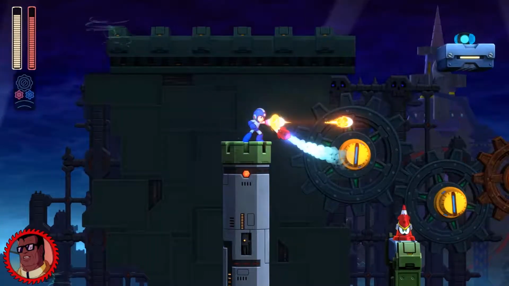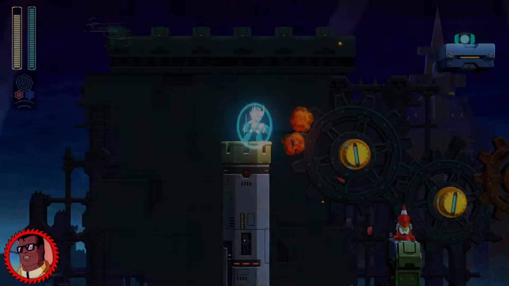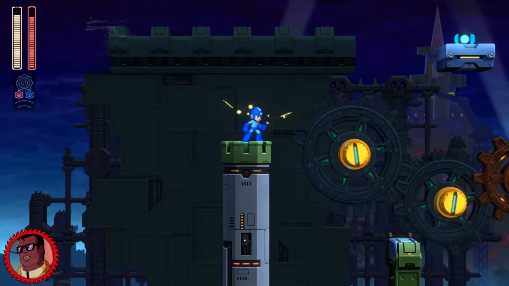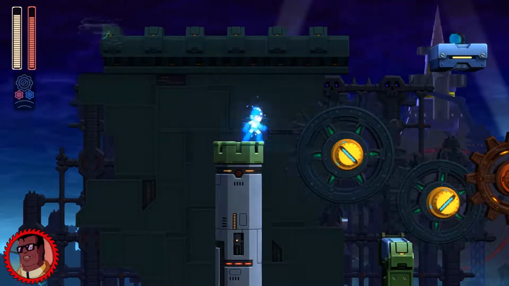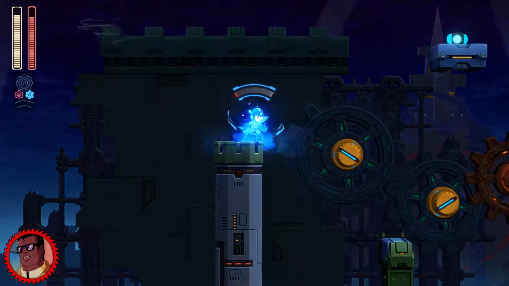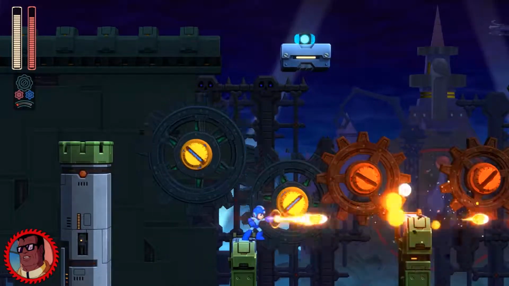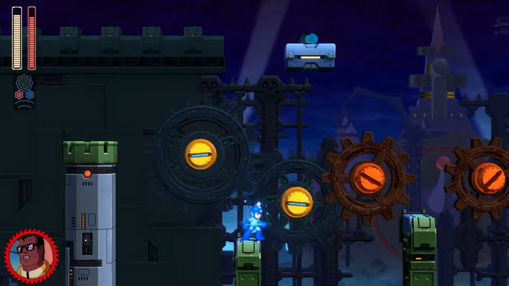What can I do about that? Good. That worked out. That worked out too. Okay, cool. Can't see ahead. This is like another. Say it with me now. Trying to save as much of my gauge as I can. Speed gear.